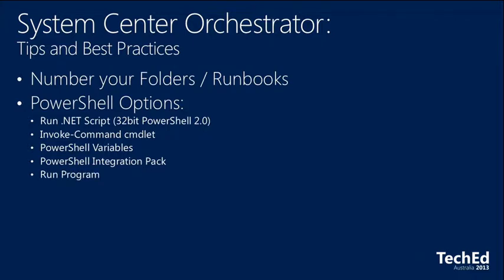Now for PowerShell 3, what you can do to work around that, if you need a PowerShell 3 script to run on the local box, you can save the script to your file system, use the run program activity, call the PowerShell.exe and reference your script file. That'll enable it to be executed on your local box using PowerShell 3 that's installed locally.